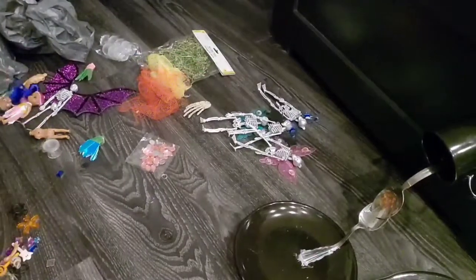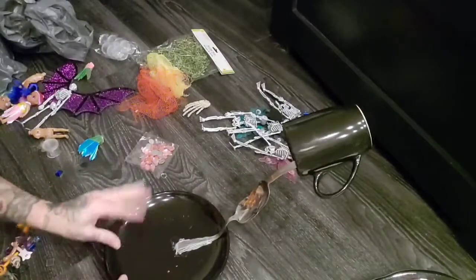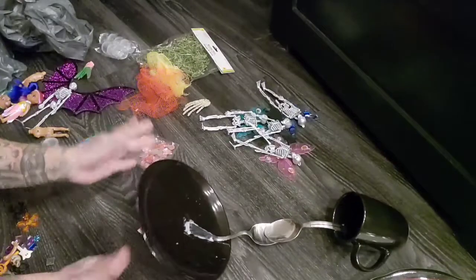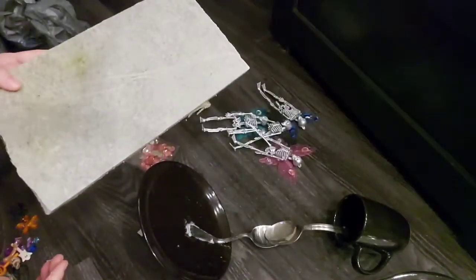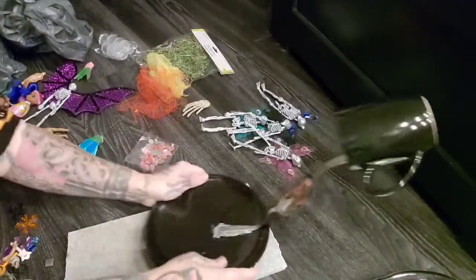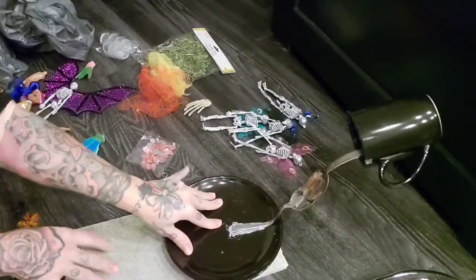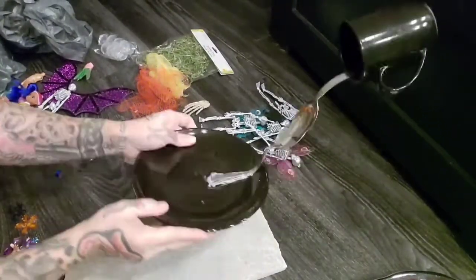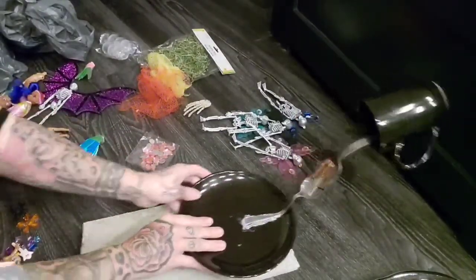I had to take a break because this is not holding. I should have got a bigger plate — I got a salad plate because that's literally all they had, so it's not gonna hold at all. I have a different idea: my husband gave me this slate. I'm going to glue this on here and have two sections to decorate.